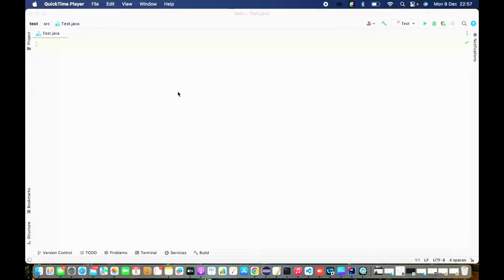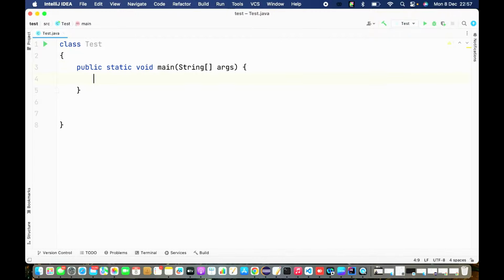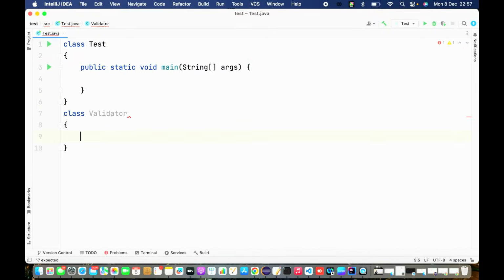Let me take one class with the main method, called Test. Here I'm creating one more class, let's say class Validator. What I'm trying to do in this Validator class is validate.